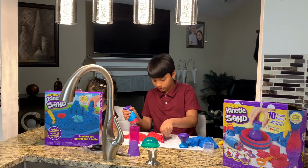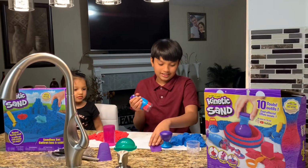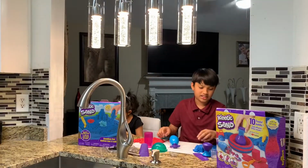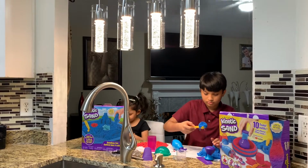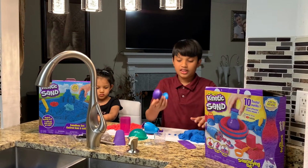Okay, let's first use our scraper to move this out of the way. Oops. Okay. Let's see if this works. Or should I do it the other way? Yeah. So then we have a scooper here. Can we scoop? Whoa. Okay. So it just made a big scoop. Let me try doing this.